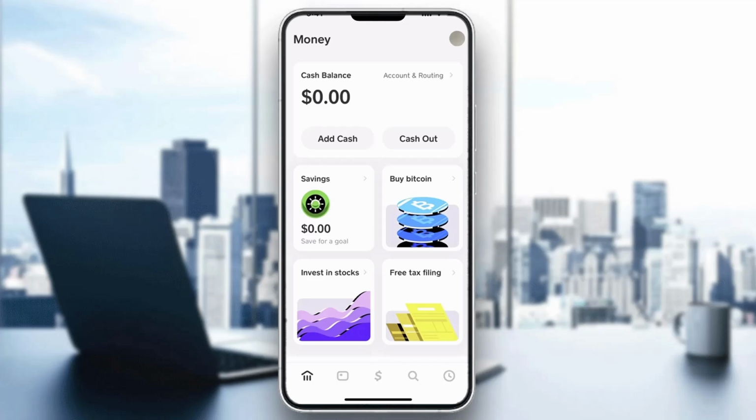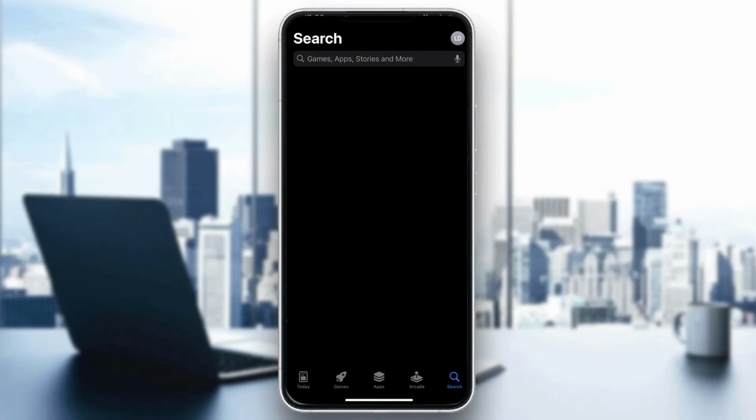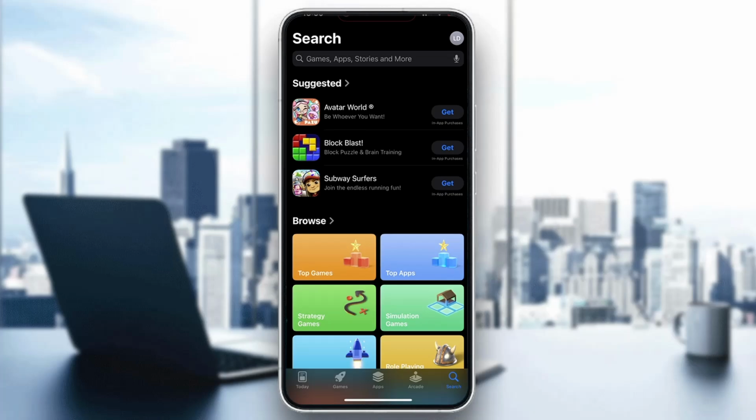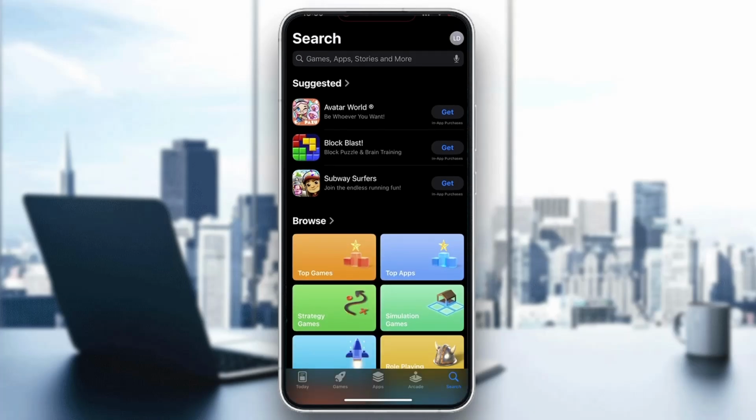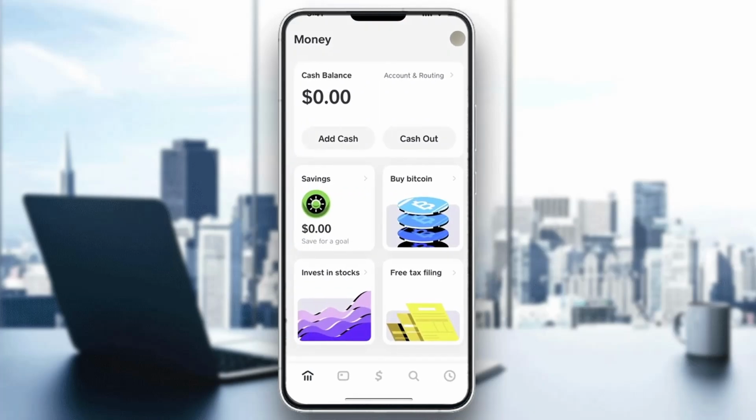So first things first guys, you want to go ahead and open up the official Cash App application on your mobile phone if you're not already. If you do not already have the application, you can just go to the App Store and download it. Open up the App Store on your mobile phone, and once you open it up, you want to open up the search bar. In the search bar, search for Cash App and find the application. Once you find the application, you can go ahead and install it, and after installing it, you can go ahead and open it up.